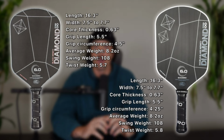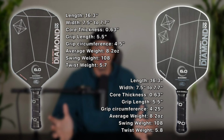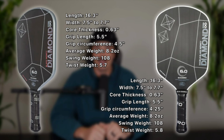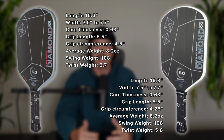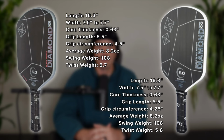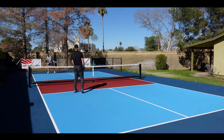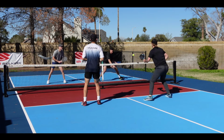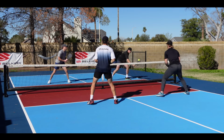These paddles are different than the normal Double Black Diamond and Black Diamond, first and foremost because they are edgeless. That is an obvious thing you can see from just looking at them, but they are more than taking the edge guard off and claiming that they are a different paddle. SIKZERO had to make a completely different mold for these paddles to make them a bit wider to compensate for the edge guard not being there. Both of these paddles are thermoformed and have your edge foam injected into the perimeter of the paddle. Off the bat, I could tell they both played softer than their counterparts and had noticeably more spin.